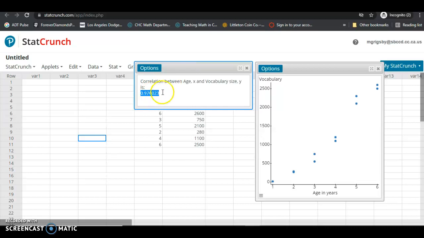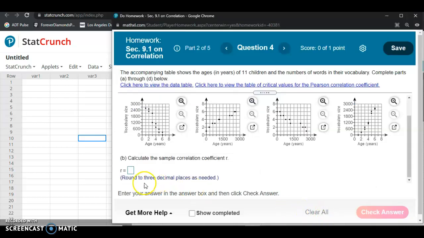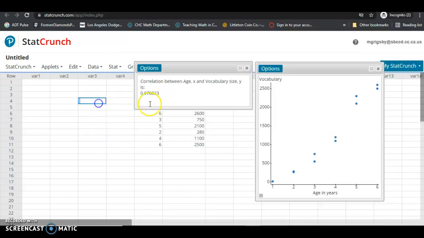So what that's telling you is that there's a strong positive linear relationship between the two variables, age and vocabulary size. Let's go ahead and enter that as our answer, rounded to the appropriate number of decimal places. We round correlation coefficients to 3 decimal places, so 0.976 would be the answer.